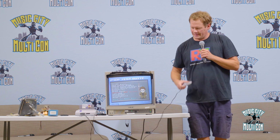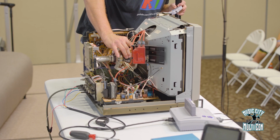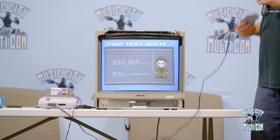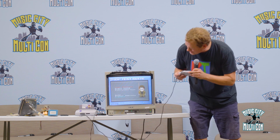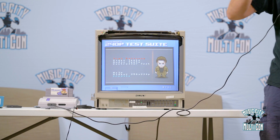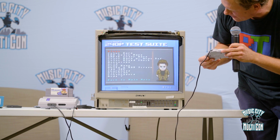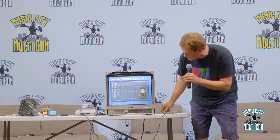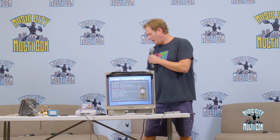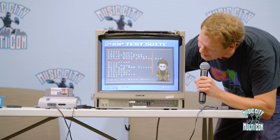So lastly on these adjustments, there's other things too that will affect our image quality. Now the flyback sends that high current, that 31,000 volts, in. It also has to be tuned, and I'll show you how that looks. Maybe I could just leave it on this screen and you'll probably be able to tell pretty good. What we have to tune on that is called our focus. So this sends in a beam, and then it actually has to be focused.